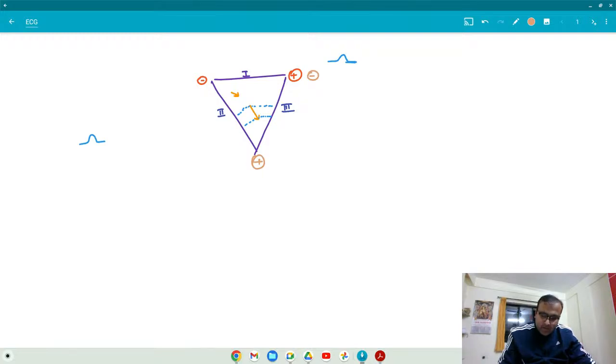Perpendicular, negative distance. Perpendicular, negative. Think about the direction of the vector. Look at the direction of the vector. The direction of the vector should be A, or the direction of the vector should be B. What should I draw on lead 3?